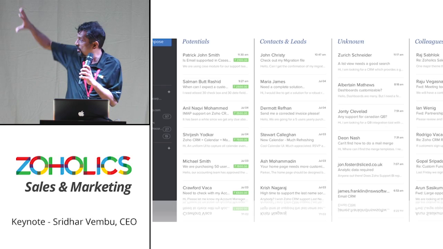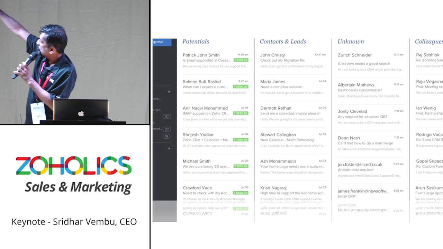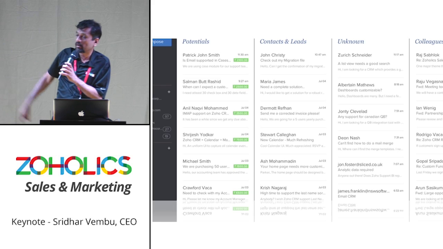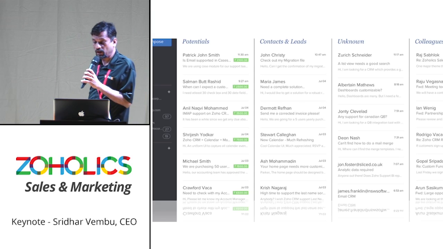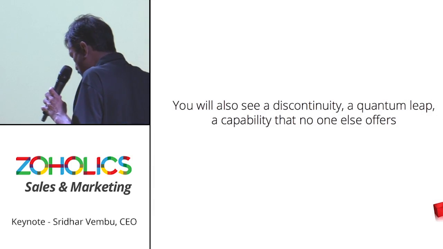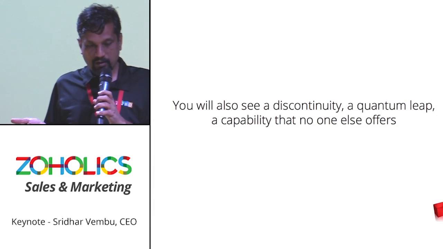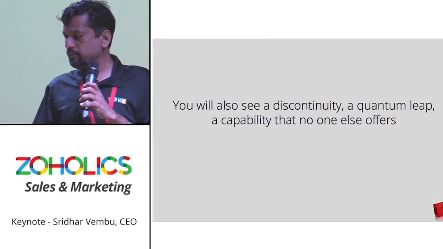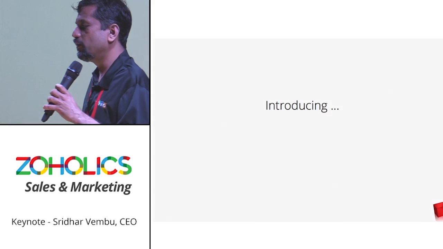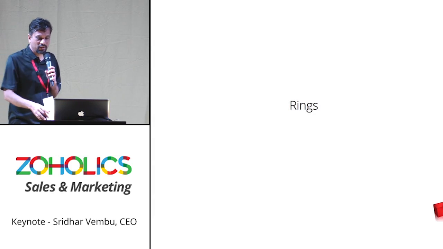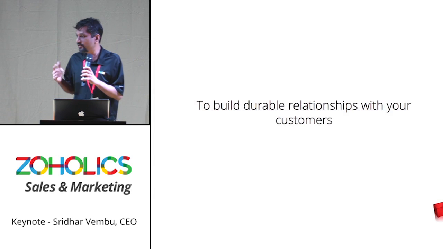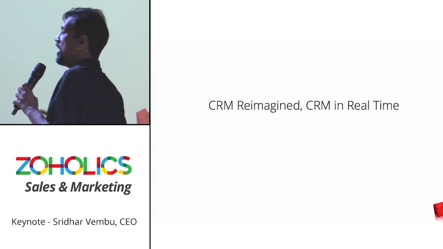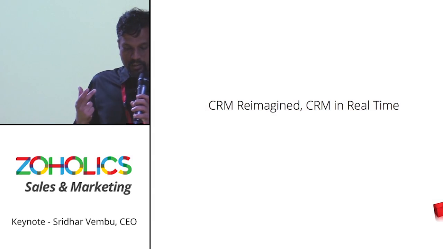So the salesperson who is on the job can quickly take care of it. You can take an unknown and make it into a contact; you can promote a contact to have a potential. All of this will be drag and drop. This is how we are re-envisioning the CRM and email integration. And at this event we are also introducing what we believe to be a quantum leap — a discontinuity that no one else offers. We call this 'Rings.' We want to help you build durable relationships with your customers. This is CRM reimagined — CRM in real time. You basically convert your website into your storefront where your salespeople can recognize people as they come.